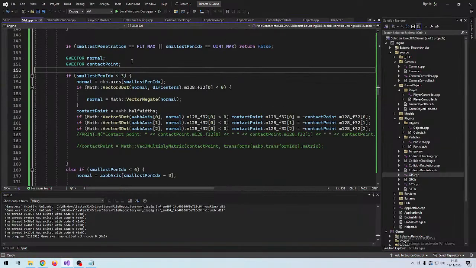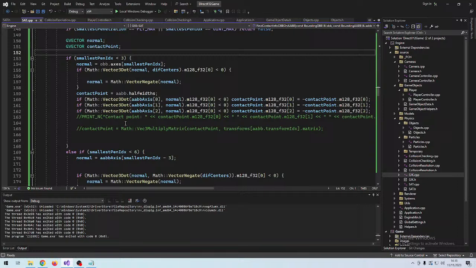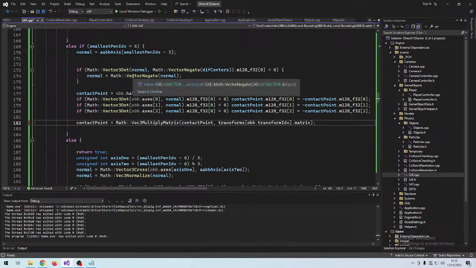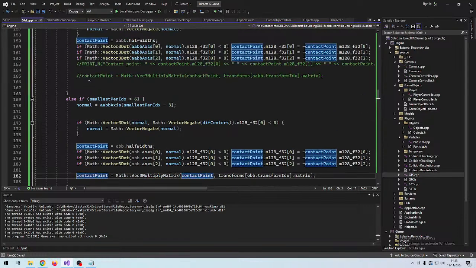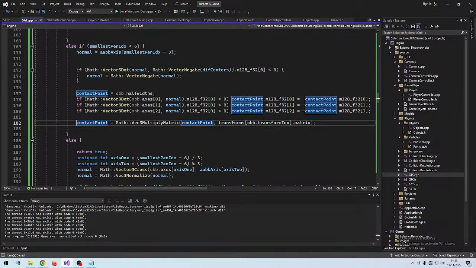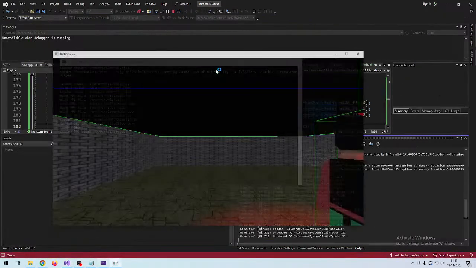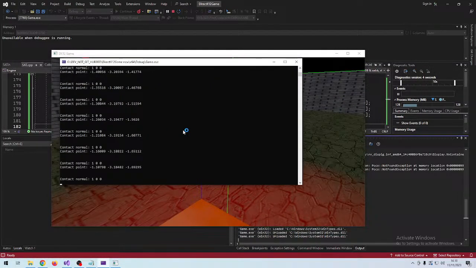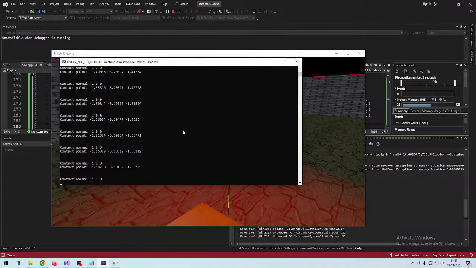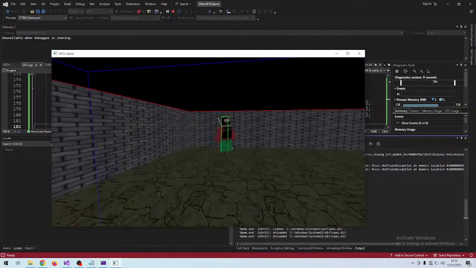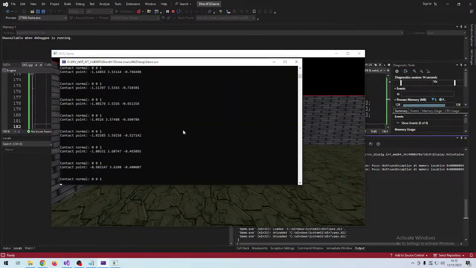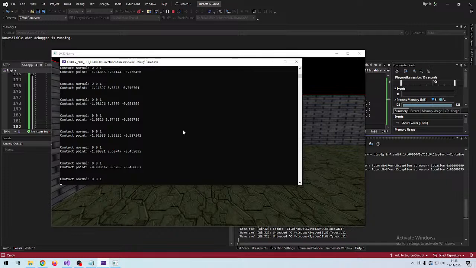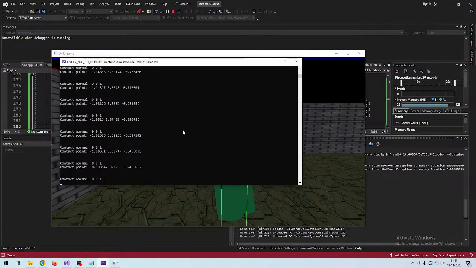Did I disable the breakpoint? I think I did. Anyway. Let's try doing that. Great stuff. Now we actually have a nice looking point of contact.